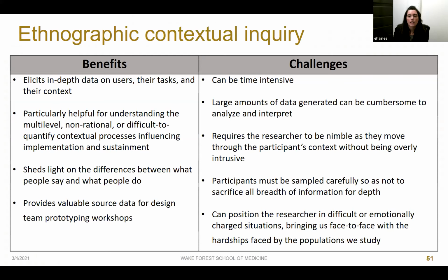There are a number of challenges to conducting ethnography, some of which I've listed here. And I wanted to highlight this last challenge with a little anecdote. I was on a guided tour with a 21-year-old AYA with liver cancer. And in the waiting room, she and her boyfriend enthusiastically told me about their plans to move to another state and start a new life together. But when the oncologist arrived, it was with bad news. She told the AYA that her treatment hadn't worked as they had hoped and that her cancer was terminal, and that she had only months to live.